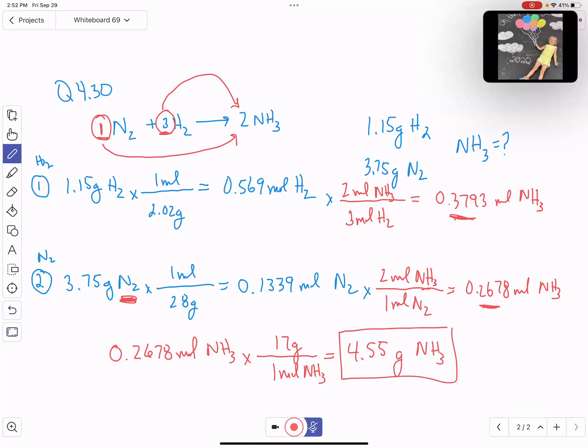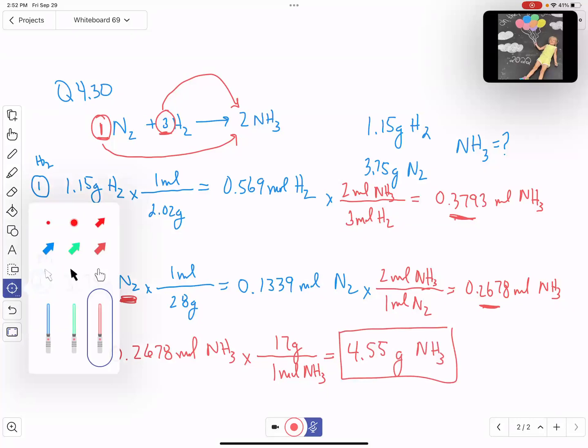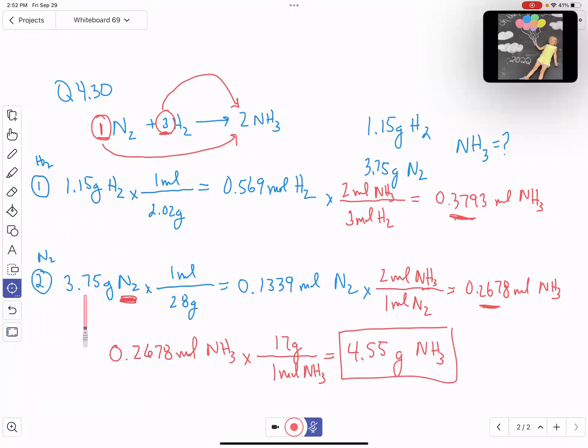All right, so this was a limiting reagent calculation because we were given the mass of the hydrogen and the nitrogen. We can't just look at the mass and say what the limiting reagent is, because you might have guessed hydrogen was the limiting reagent because I only have 1.15 grams. But there's two issues there. The first issue is that hydrogen weighs a lot less, so we don't need as much. And the other issue is the mole ratio, right? We actually need 3 times the moles of hydrogen as the moles of nitrogen. So we want to take into account the molar mass.